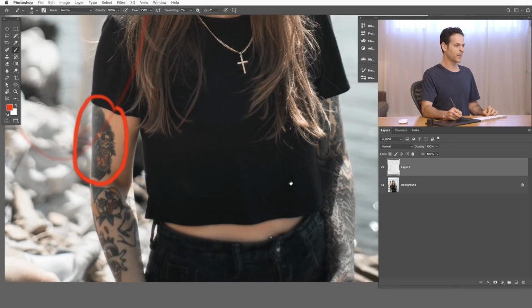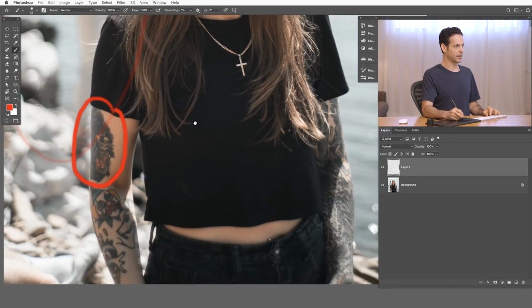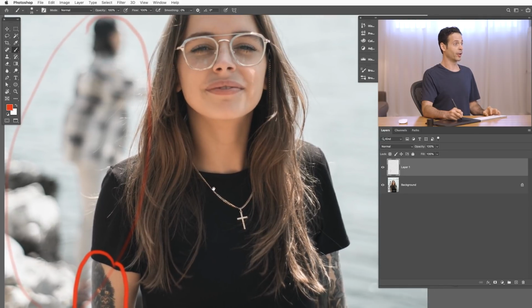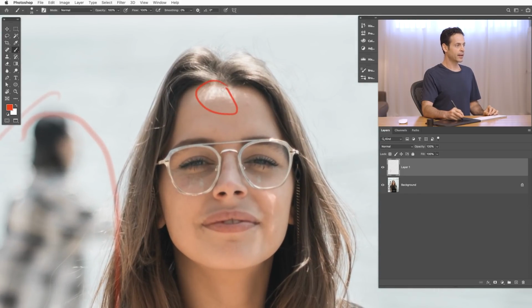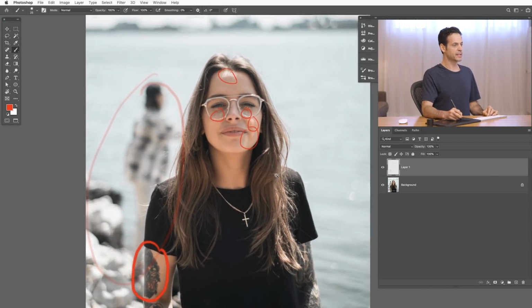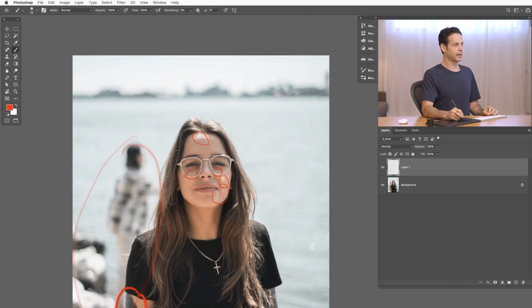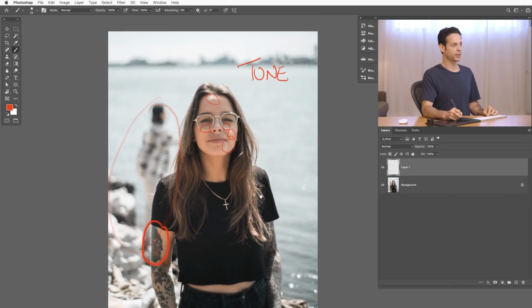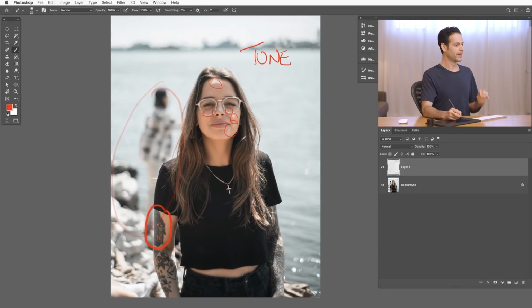We're not going to do all of them. That would just take a long time, but you can use the same techniques that we're going to show you to get rid of all of them. And we're going to go ahead and take care of just some of these areas like some reflections in our subject's sunglasses. And we've got some bright areas on our subject's face. And then we're going to go ahead and just tone this at the end. So we're going to add some color toning, and I'm going to show you a few ways to do that. So the before and after for this is going to be fantastic. Alrighty, let's go ahead and get started.